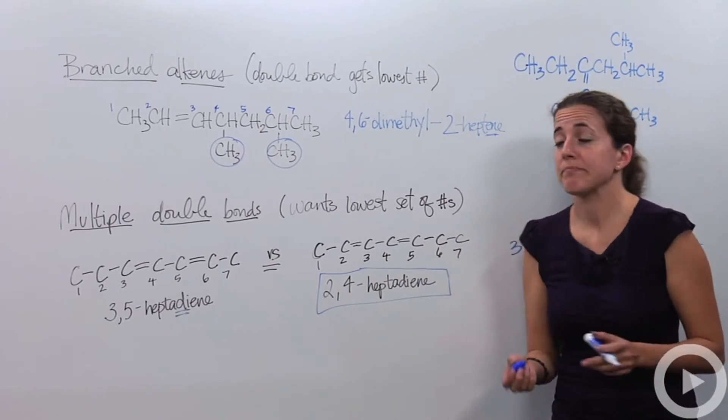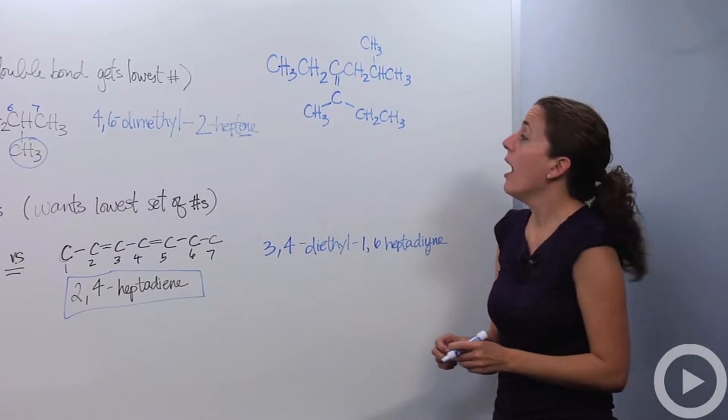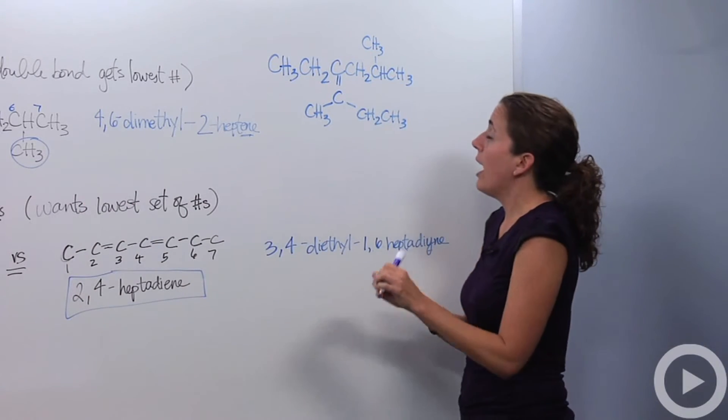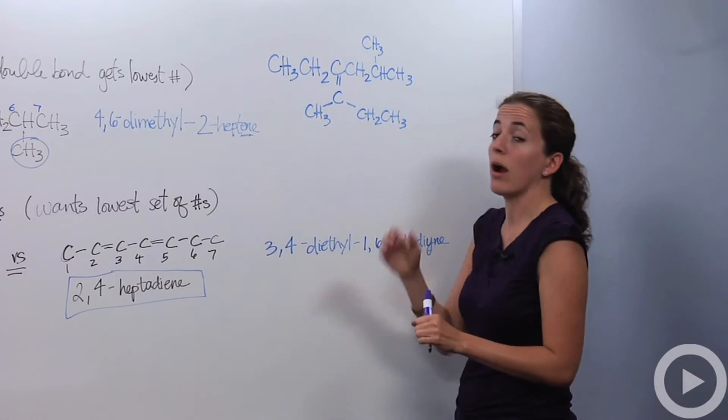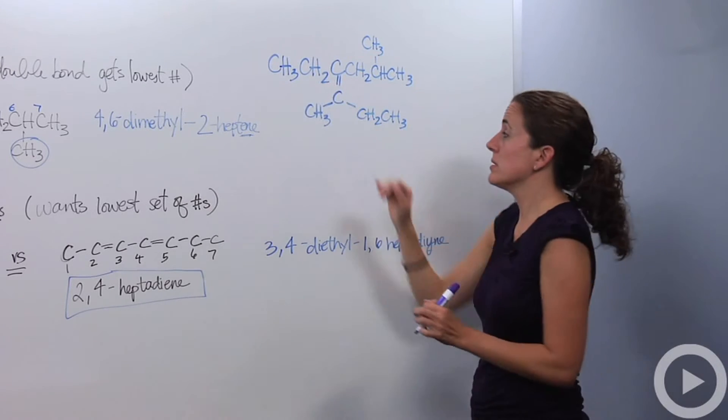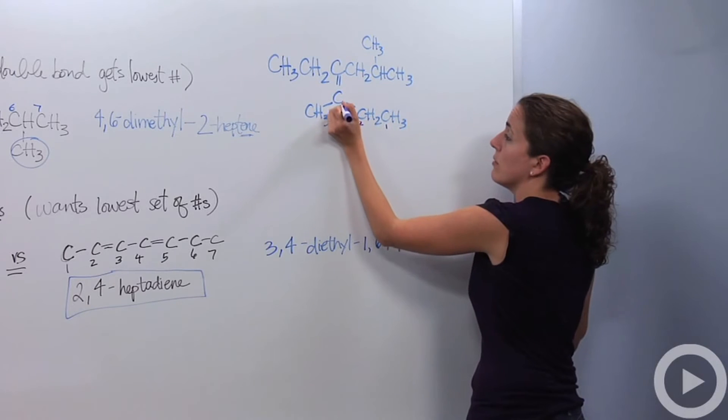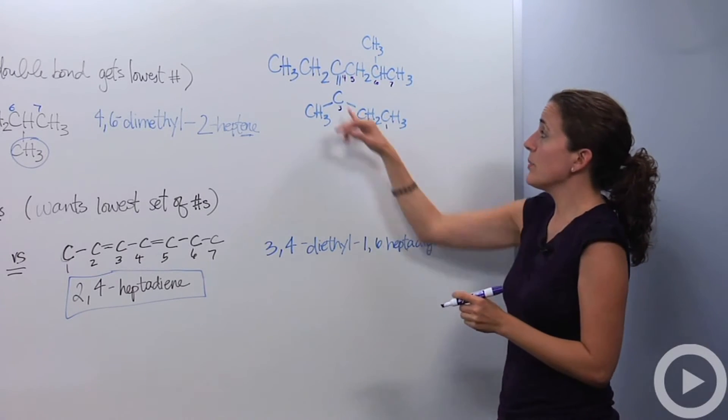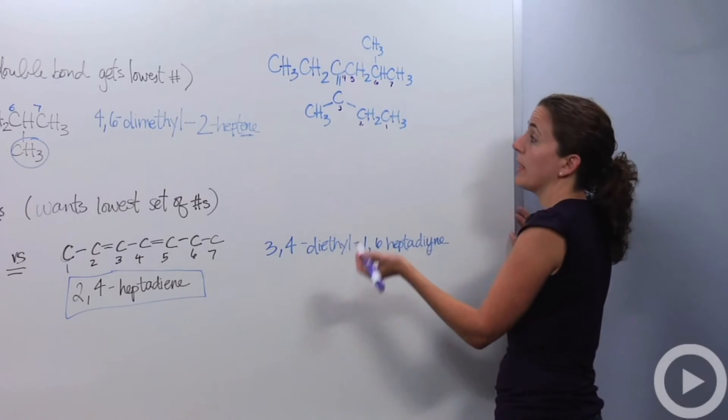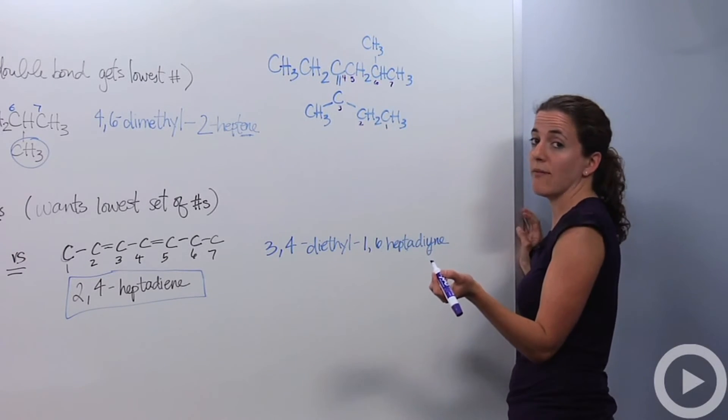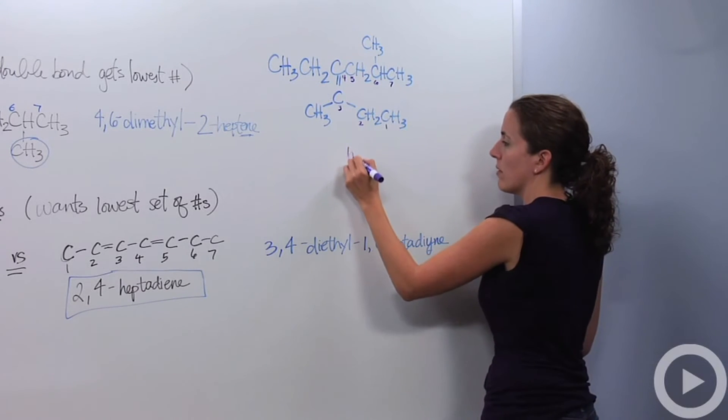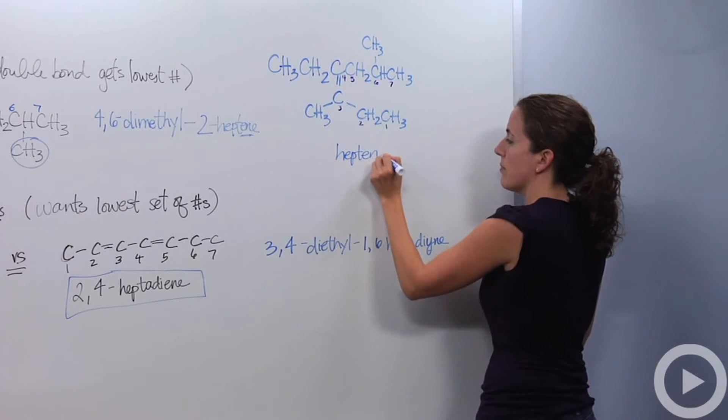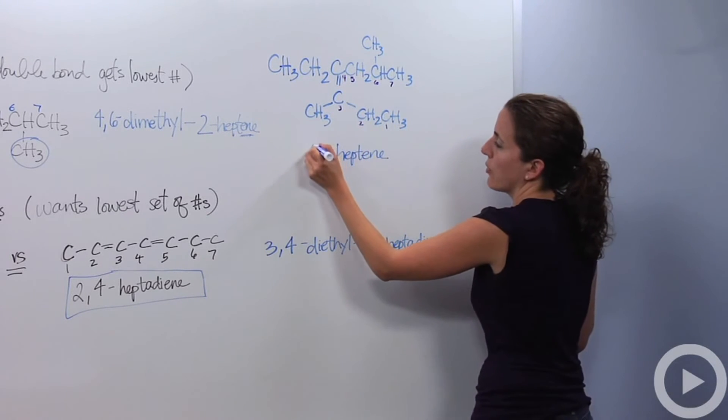Okay, let's actually put all this stuff into practice. Alright, so let's say we have this compound. It's a little complicated. How are we going to go about naming it? I'm actually going to pick up a different color. How are we going to go about naming this? Well, first thing, as always, we're going to figure out which is our parent carbon chain. Our parent carbon chain must contain that double bond. So I'm going to have it start from down here. One, two, three, four, five, six, seven. So we know it's a heptene because it has seven carbons. Hept is a prefix for seven. Ene is a suffix for double bond. So we know it's a heptene. We know the double bond is between the third and fourth carbons. So we're going to say 3-heptene.